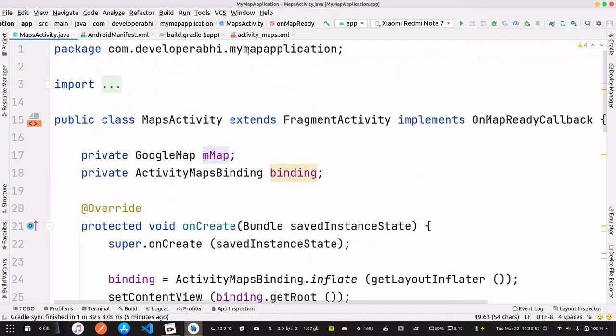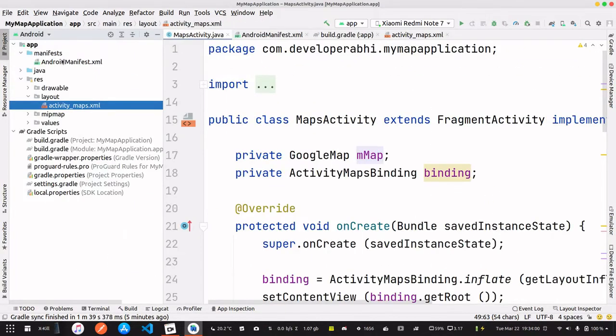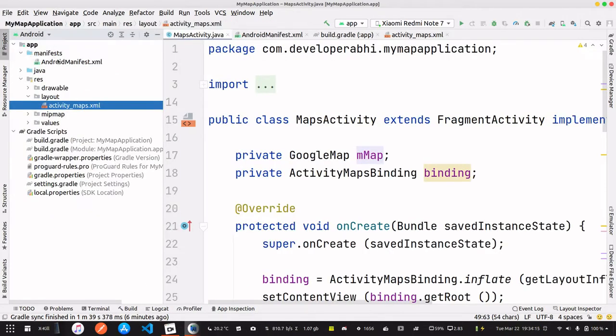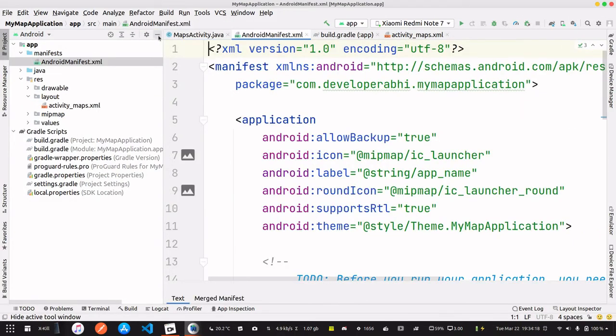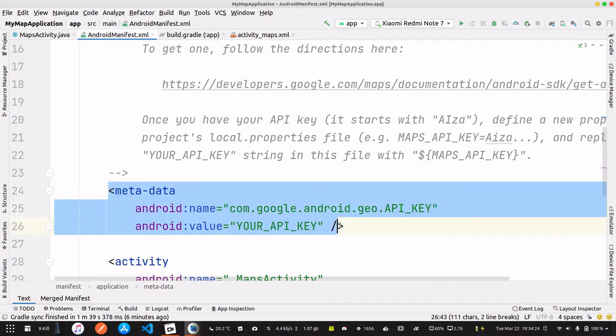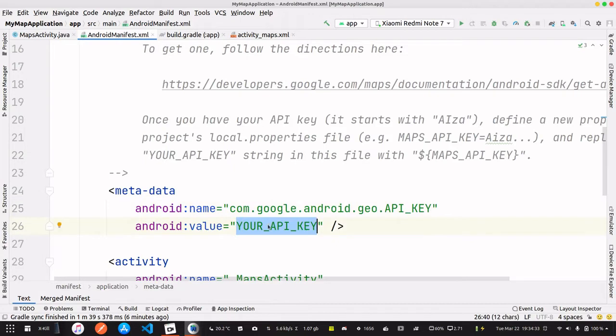We need one more thing here. If you go to our manifest now, you cannot run this project in this state because Google Maps is basically a service of Google which you are not authorized to use until and unless you complete some kind of authorization steps. So yeah, you can see that in this manifest file. Go to your manifest file, and then if you scroll down here, you can see a new content called metadata here. The name will always be the same again, com.google.android.geo.api key, and then you need to retrieve your API key from somewhere and then paste your API key here. Now where are you going to retrieve this API key from?